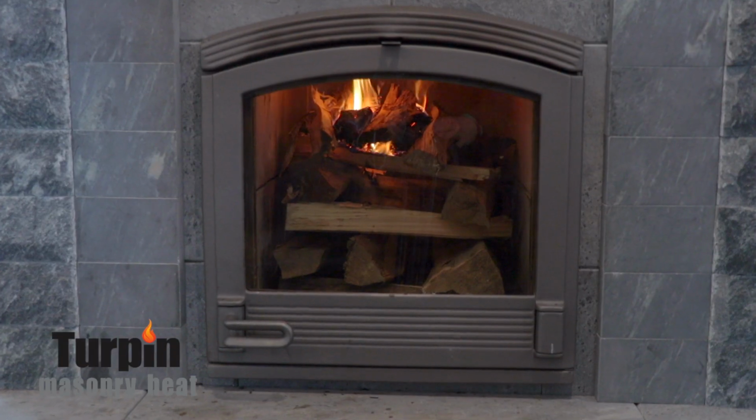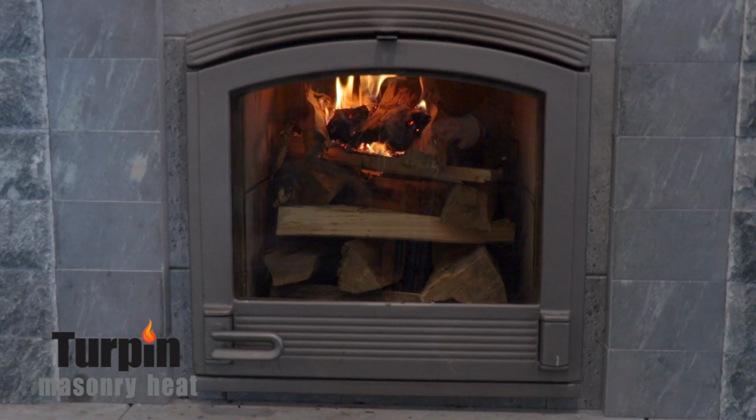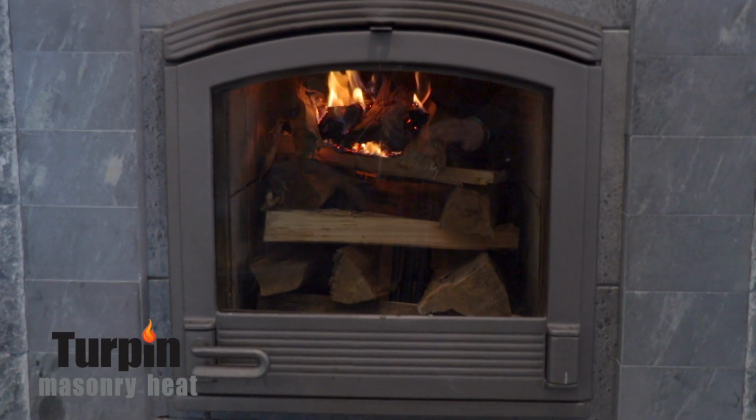If we were lighting a fire for the first time, or when you're lighting a fire in yours for the first time, I wanted to go over with you what to do. Just got this new masonry heater. It's extremely exciting. Cannot wait to get it burning and get it burning hot, right? Got to be a little bit careful at first. We want to make sure that we cure it properly.